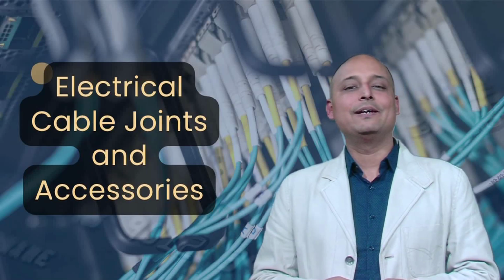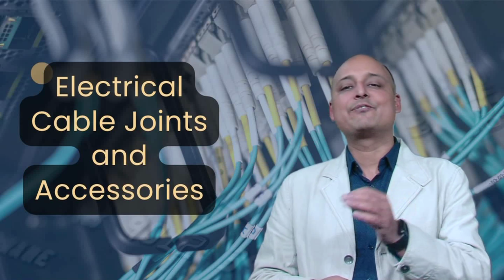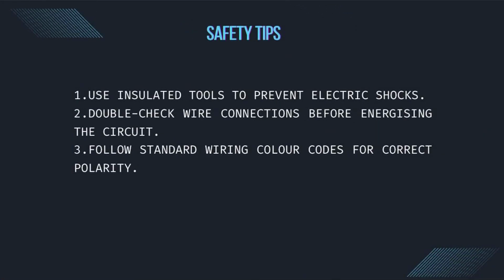When working with electrical cables, always follow these safety tips. Use insulated tools to prevent electric shocks. Double check wire connections before energizing the circuit. Follow standard wiring color codes for correct polarity.